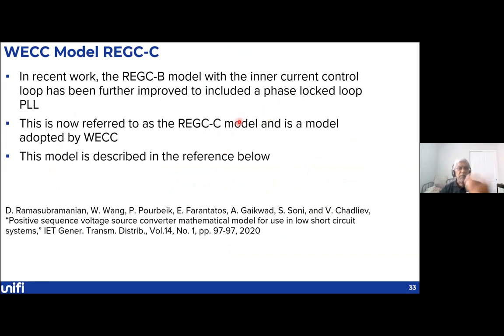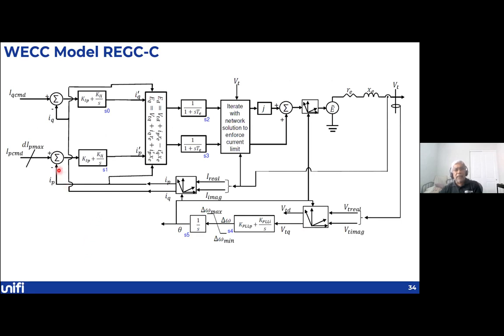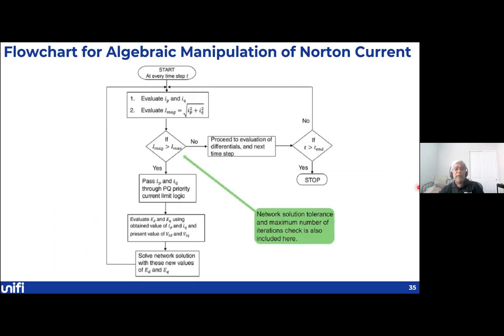has been further improved to include a phase lock loop by WECC. This is now referred to as REGCC, and this is a model adopted by the WECC. This REGCC model is described in this particular paper. It appeared in 2020, and you will notice that there are a lot of similarities to what we had. And here are the PLL loops which are included.